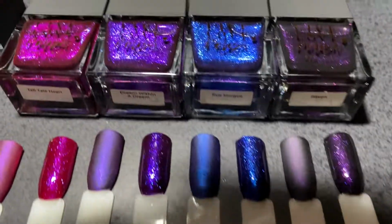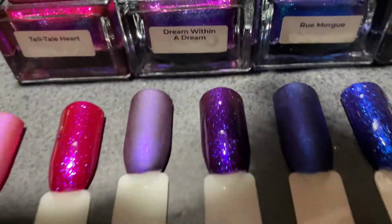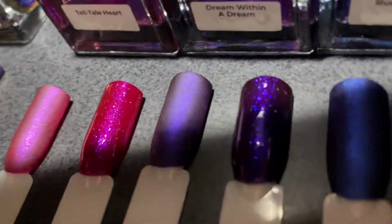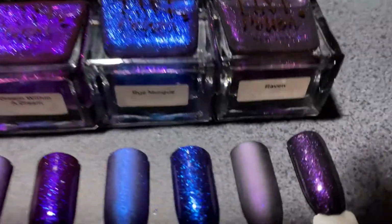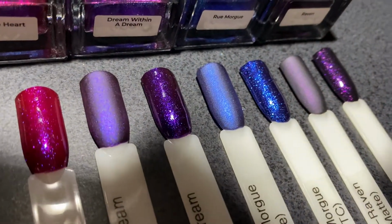Okay, the second one, all right, that one was called Telltale Heart. This one is Dream Within a Dream, and that's a definite purple. It is gorgeous. I wish the camera wouldn't create a shadow. That's a little better right there. The third one is Rue Morgue, and that is a gorgeous sapphire blue.